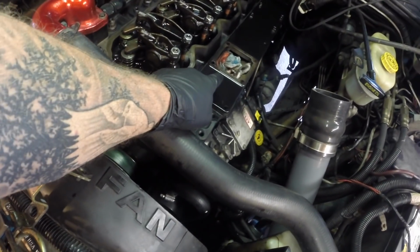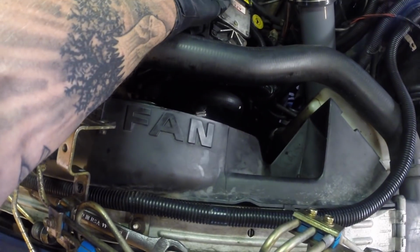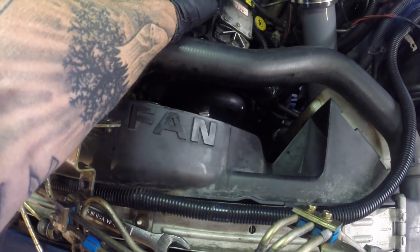And I did go and get a new grid heater gasket. Actually, the gasket set came with the plenum cover and both top and bottom gaskets for the intake and grid heater. So I was pleasantly surprised with what it all came with, and I think it was like 10 bucks. So that's pretty cheap.